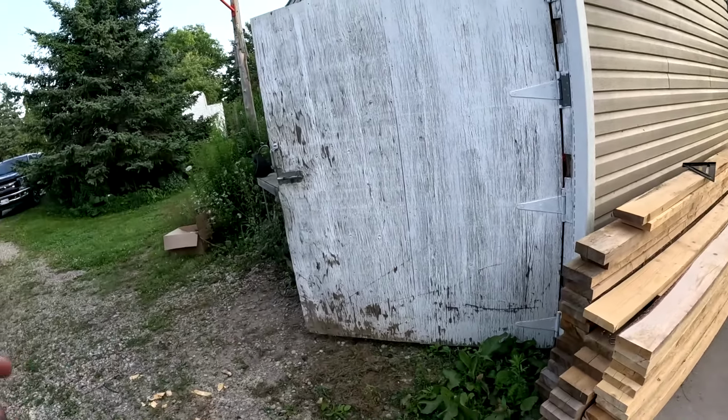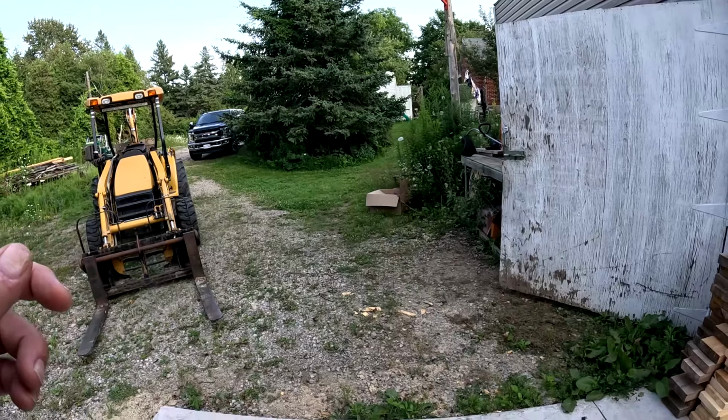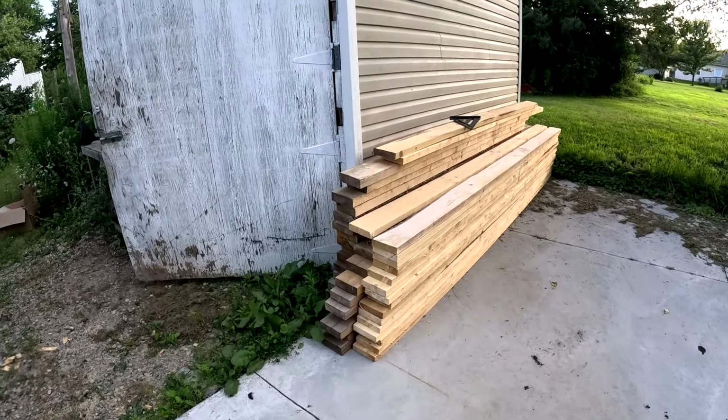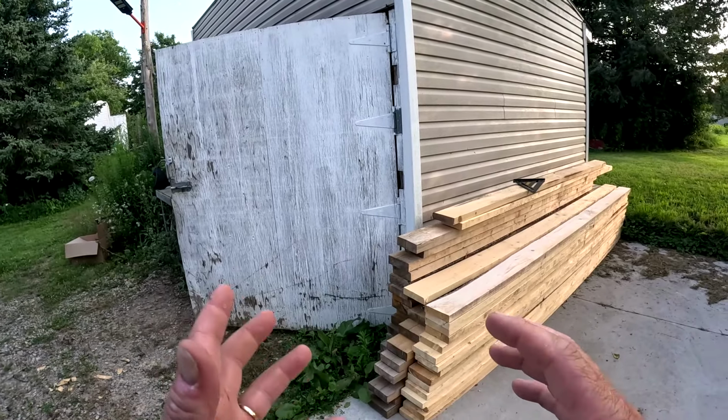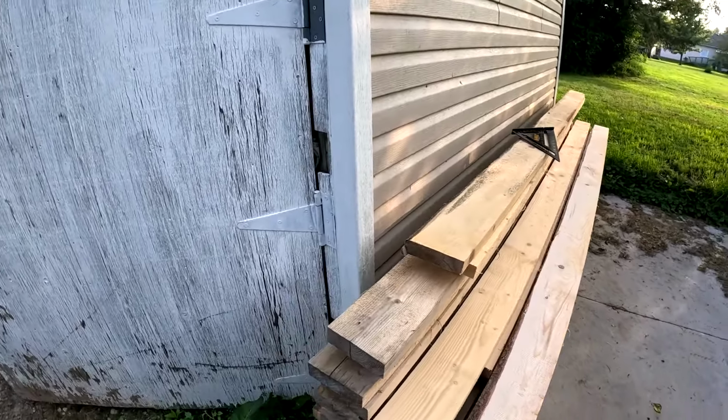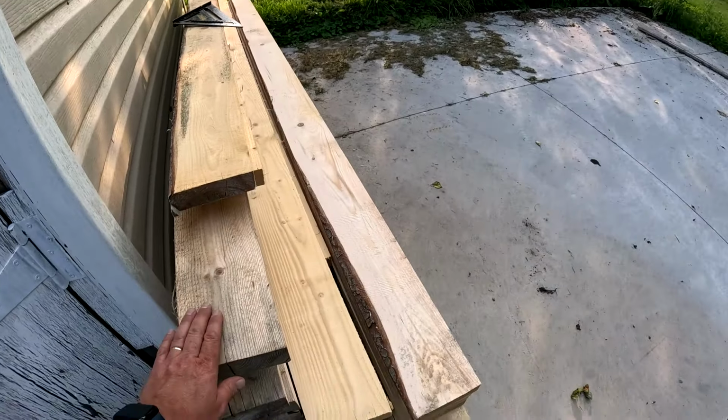The one big piece, though, I guess it was the butt of this big tree we got. I think I got 9 pieces out of it, so it didn't do too bad. But of course, the smaller you go, the less you're getting out of it, right? But we might potentially not be able to use these big ones here.